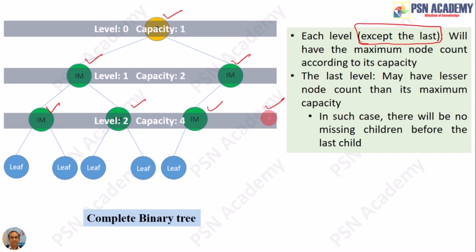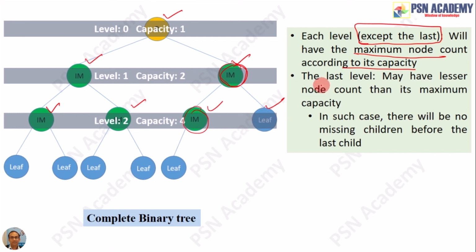Now if it happens like this, that at level 2 the capacity is 4 but we have 3 nodes, this is still a valid binary tree, because the definition allows 0 children, 1 child or 2 children. So here this node has 1 child. So it's following the property of a binary tree. But it is missing 1 child on the right hand side, and with this situation it has another level here. So this is not the last level, but the property says that except the last level, whatever levels are there, each level must have the maximum node count according to its capacity. So it is violating the first property, right? So you must include a leaf here or any other node.